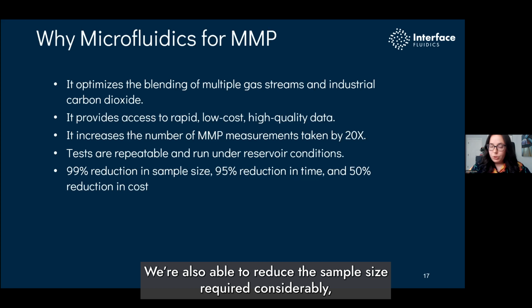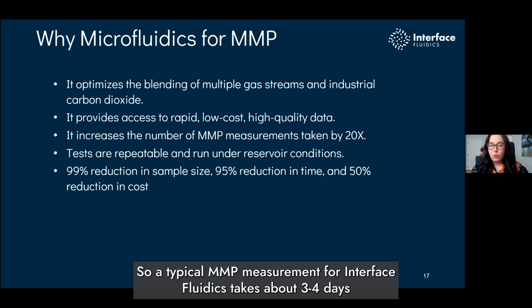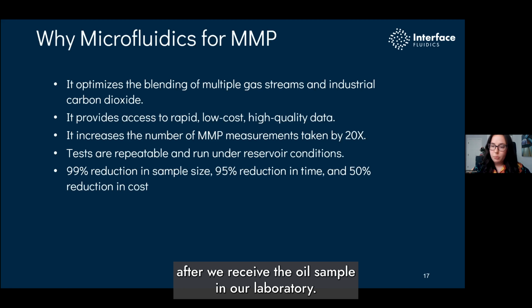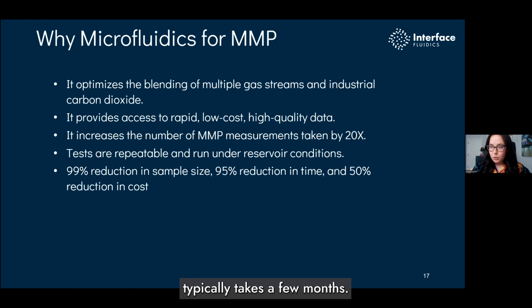We're also able to reduce the sample size required considerably, reduce the time, and reduce the cost. So a typical MMP measurement for Interface Fluidics takes about 3 to 4 days after we receive the oil sample in our laboratory. And just to compare to slim tube, that measurement typically takes a few months.